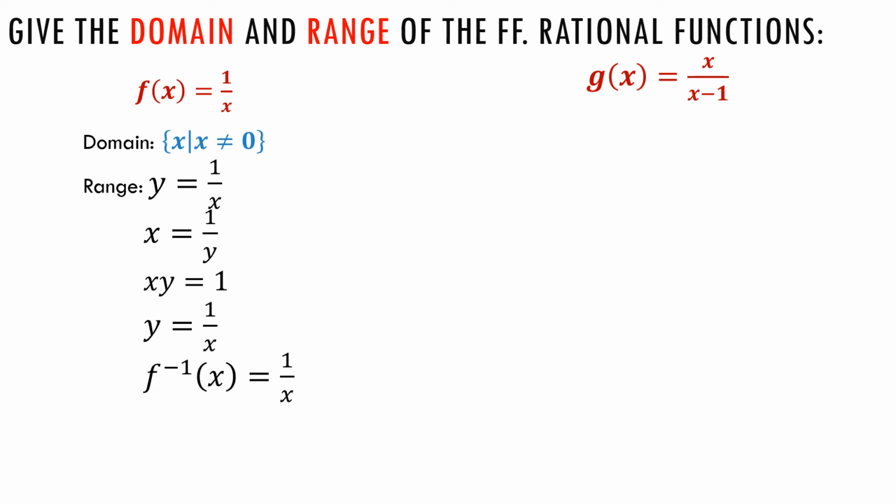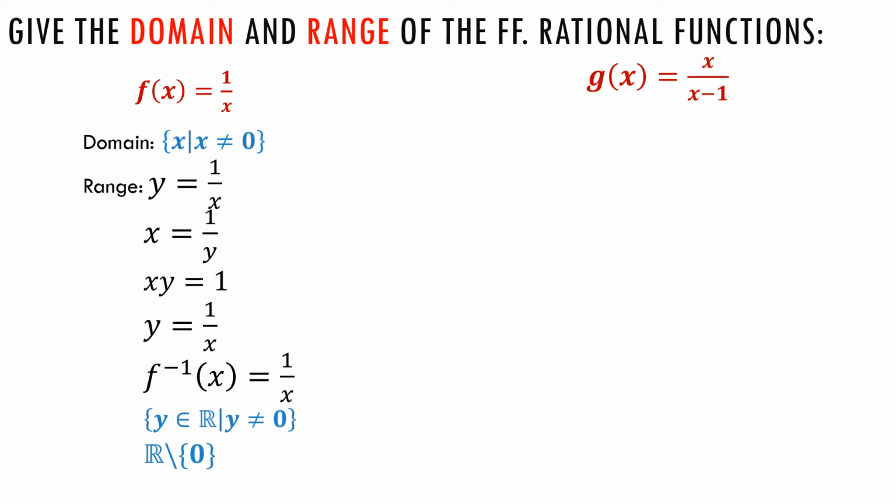Now, ang pagkuha ng range is the same lang doon sa domain. So, ano yung magiging value dito sa inverse na function that will make the denominator equal to 0? So, yan na. So, it's 0. Therefore, the range is the set of all y, which is an element of all real numbers. And then, y is not equal to 0 or pwede din na the set of all real numbers except 0.